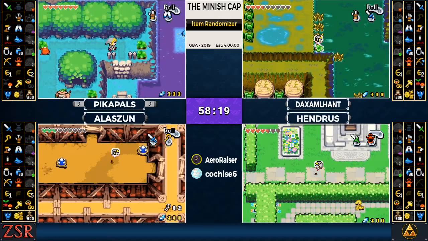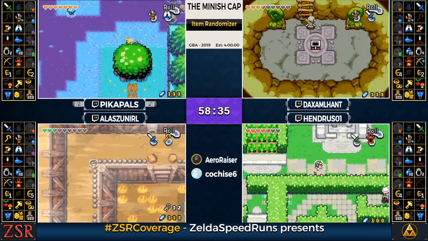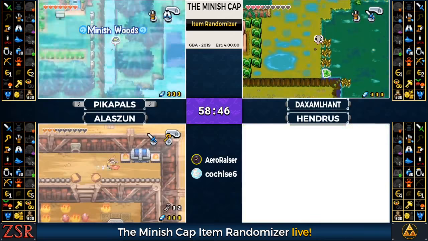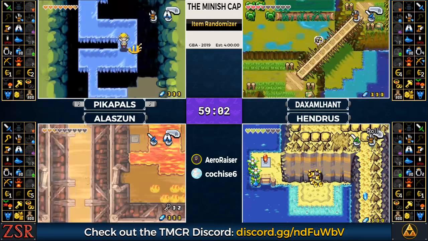Is the seed avoiding things that need the gust jar? Not really. There's very little the gust jar is actually required for. In this case, Deepwood Shrine. Because with this game, most gust jar checks can be skipped with flippers. But if anything else is on a pot puzzle, you can literally go back for it because you can open it from the other area. If it has the big key, yeah, you have to have it.